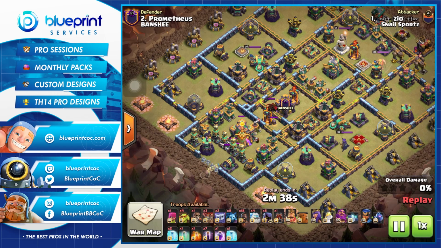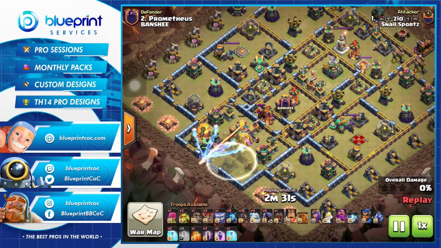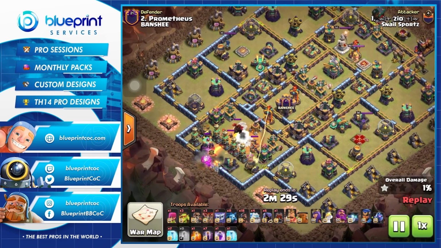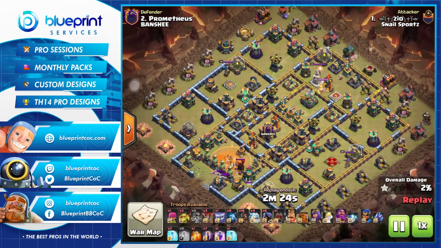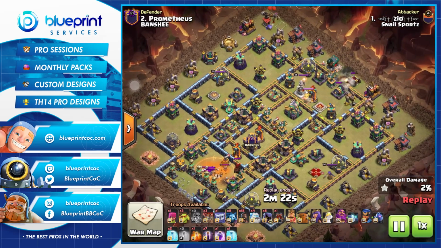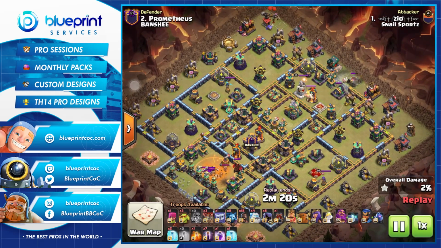But first things first, of course, we have to secure that town hall. Down goes the invisibility spell, making sure that town hall does go down. There it is, first star on the board. We're going to lure out the CC troops, drop down a Yeti just to clear out one of those wizard towers. Of course, the wizard towers are one of those few defenses that can cause issues against our bats.